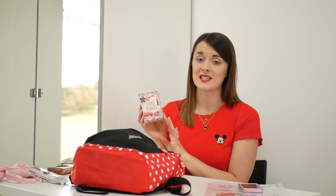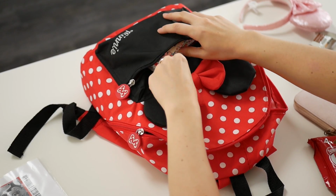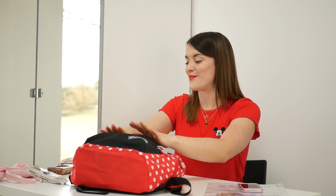So that's going to go in my front pocket, as well as a small little pack of pocket tissues. You can't go wrong with these, especially in Disneyland Paris. It might be super cold, you might have a runny nose, and it's just easy. I always take some for both of us. Sometimes we never end up using them, but it's always good to have in my bag.